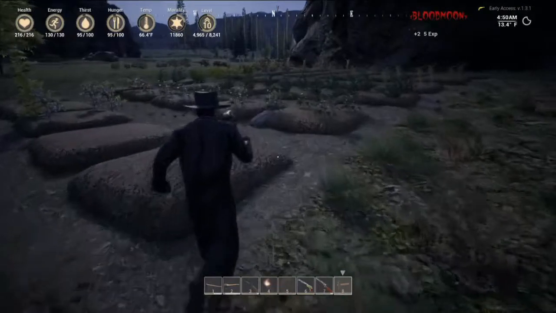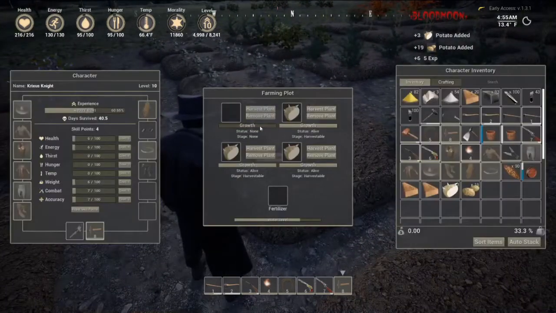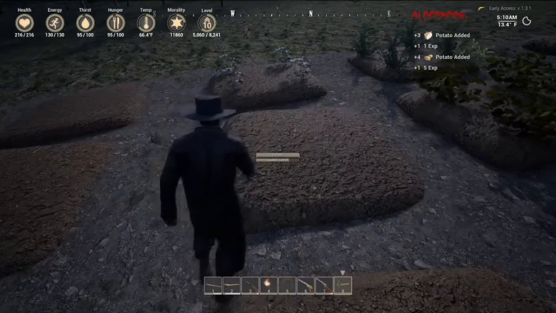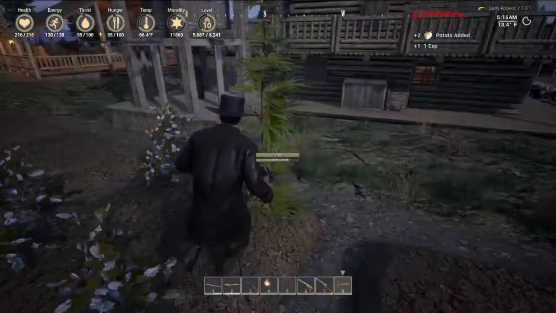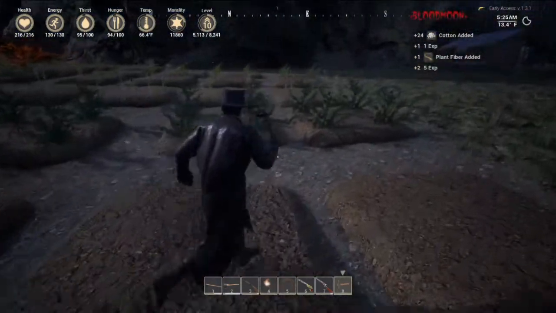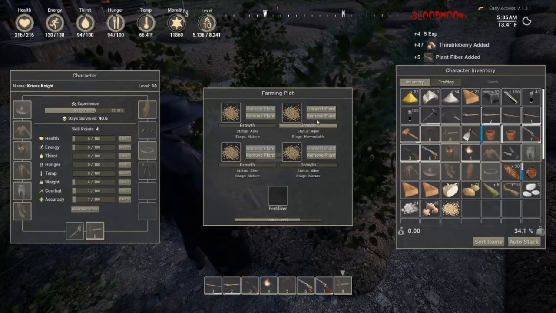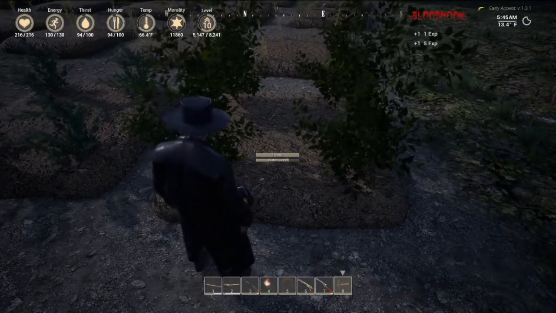Alright, while it's doing its thing, I'm going to go ahead and harvest the garden and empty it out. Anything that replants is going to replant. I did figure some things out with the garden. With the potatoes, you harvest it and it takes the whole plant, right? With hemp and cotton, it does the same thing. But with the berries and the tomatoes, it doesn't do it. You don't need seeds to replenish it. So these are the ones that you want to use the fertilizer on.